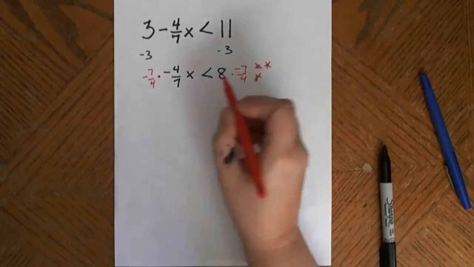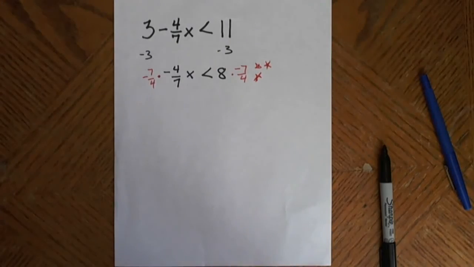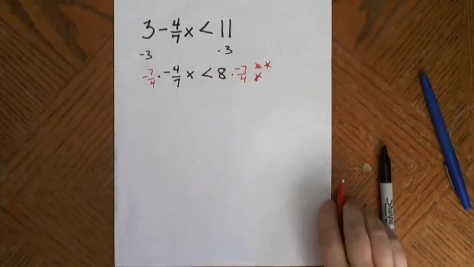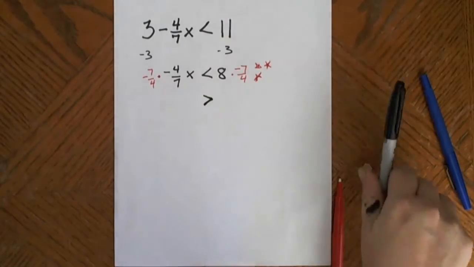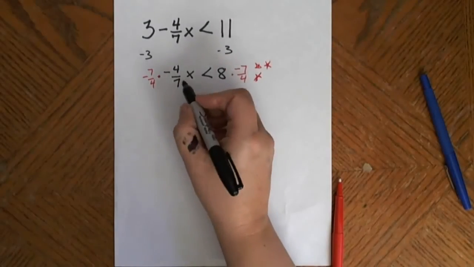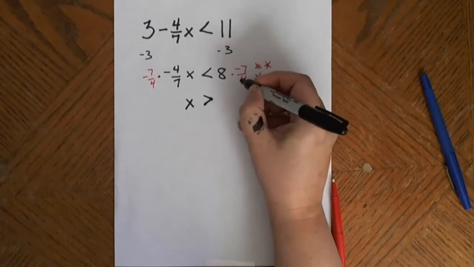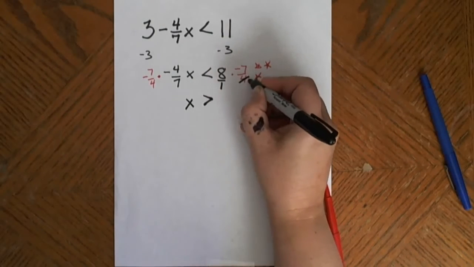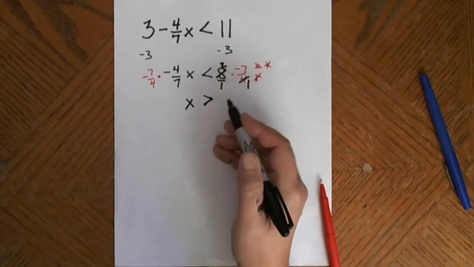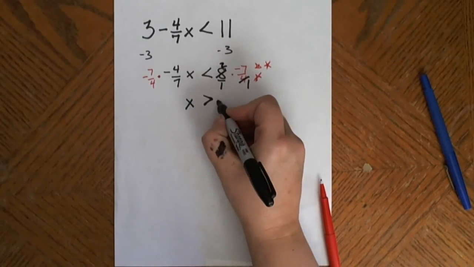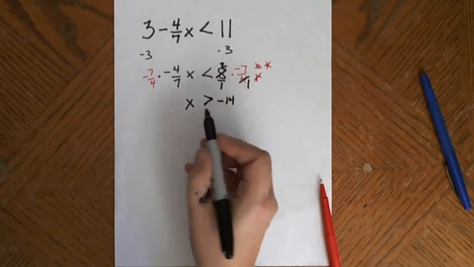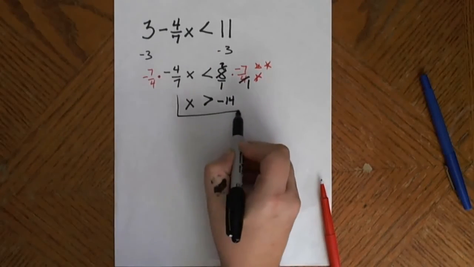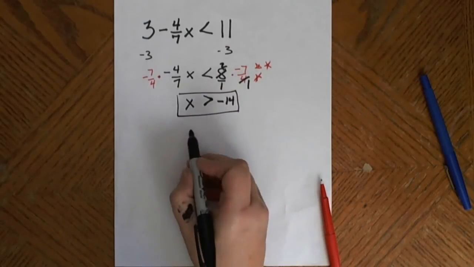If I multiply or divide both sides of an inequality by a negative, I'm going to flip the direction of the inequality, or change the sense or order of the inequality. At this point, I have x left here, and over on the right, I can do some canceling. I have 2 times negative 7 is negative 14 over 1. I don't have to put over 1. So here I have now isolated the x and solved the inequality.